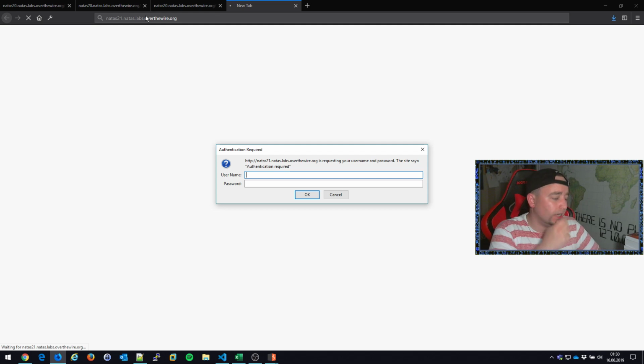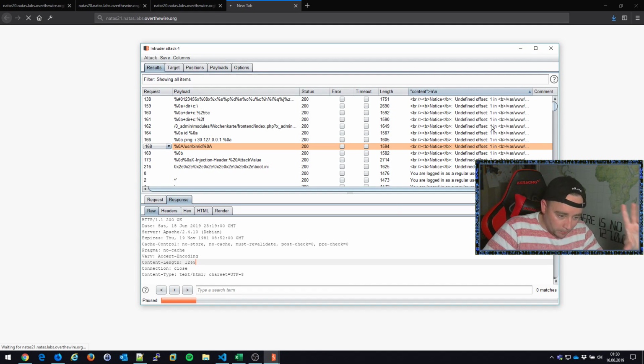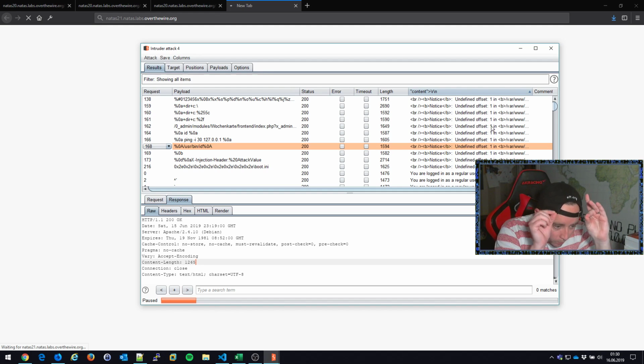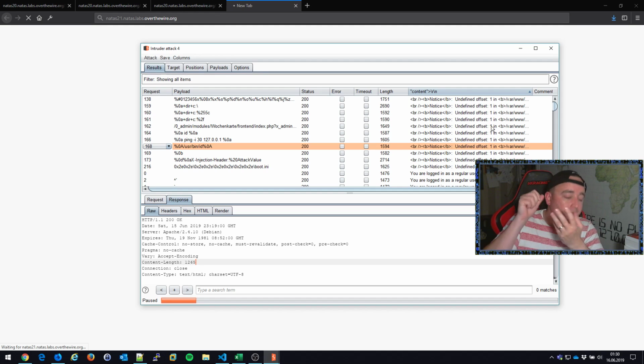That's what's interesting. Now, keep in mind, we did have these error messages here. Undefined offset one. And when you have some kind of error message, you have to understand, you have to go explore, you have to see what's going on. And if you're actually a pen tester, I would advise you to just work with your client. Ask them, can you give me the source code of this file? Seems to be a problem here. Seems to be something that you can work on, but from a black box perspective, it's hard.